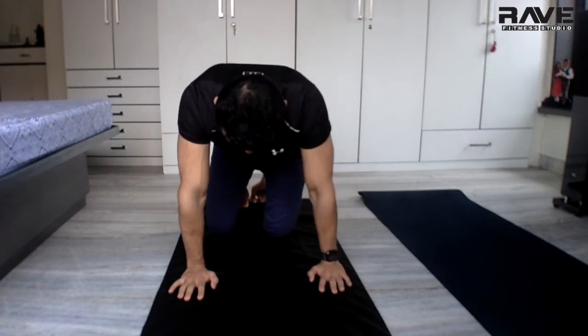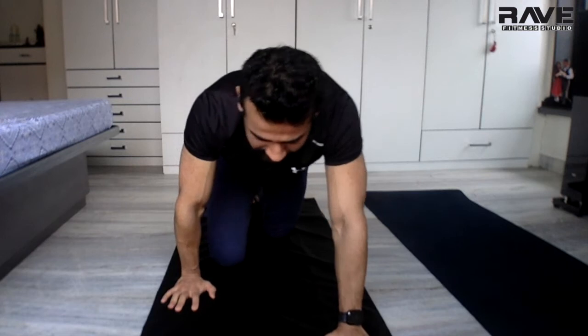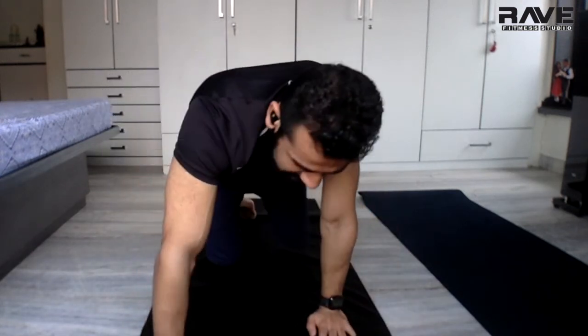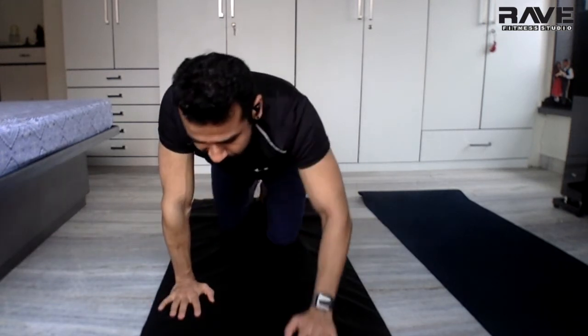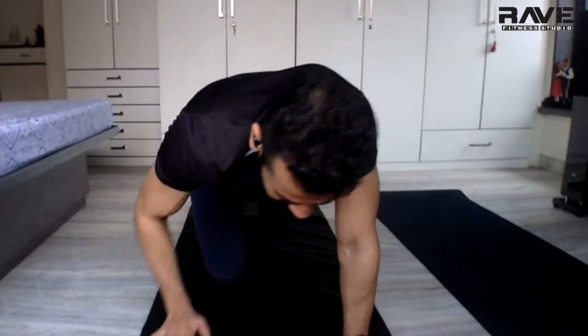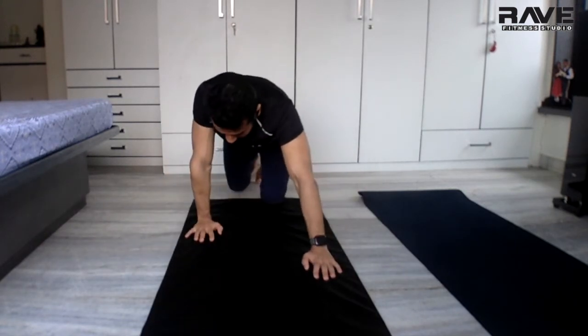Alright, if you have completed that, get into a crawling position and we'll just crawl 3 steps forward, 3 steps back. It's a very easy crawl. What you need to do is try to coordinate the full movement. Don't stop at any movement. So it's a single movement crawl. Try to coordinate your lower and upper body to work together.